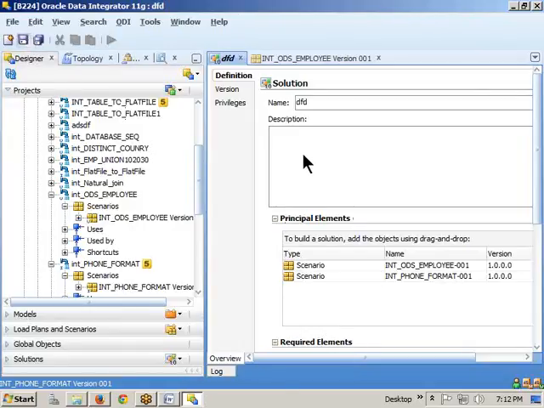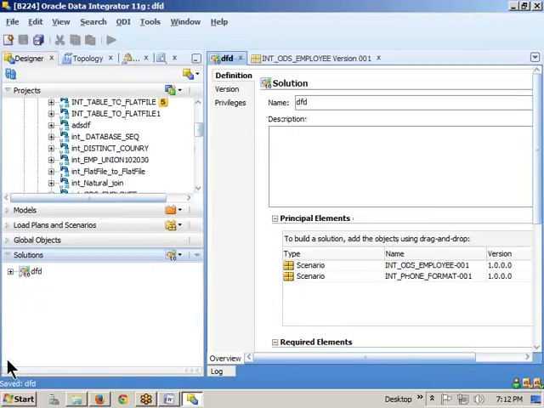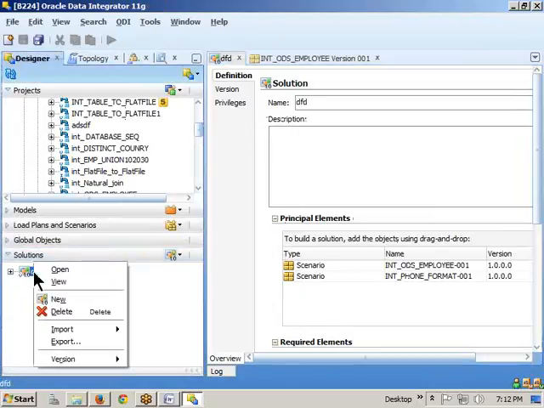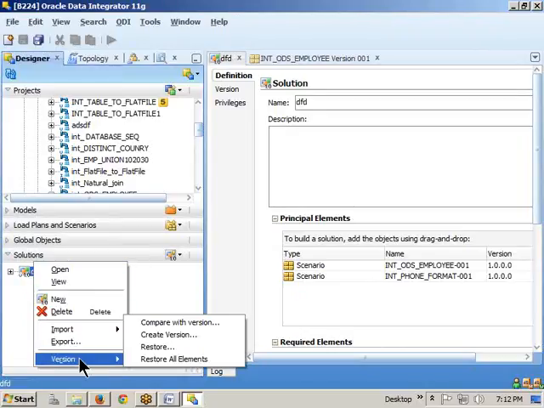Once you create the solution, it is nothing but a number of objects together. If one solution is created here, and you want to create a version on this solution, you can go and create it. On the solution, creating a version means what? Indirectly creating a version for all these objects together.